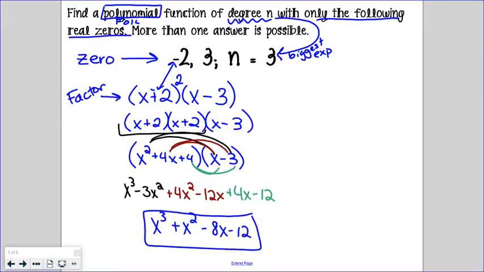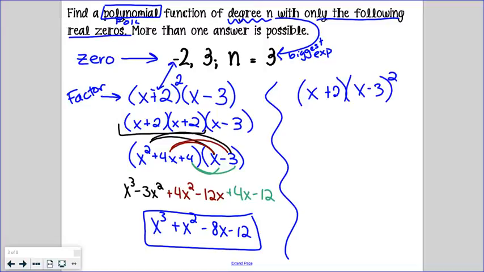That's one correct answer. You could have instead, remember the more than one possible, we could have as a second option squared this parentheses, wrote that twice and FOILed. We would get a slightly different answer. Both would be correct. There is not a better option. It's totally whichever one you pick to choose, put the 2 on, and that's up to you. Questions on that?